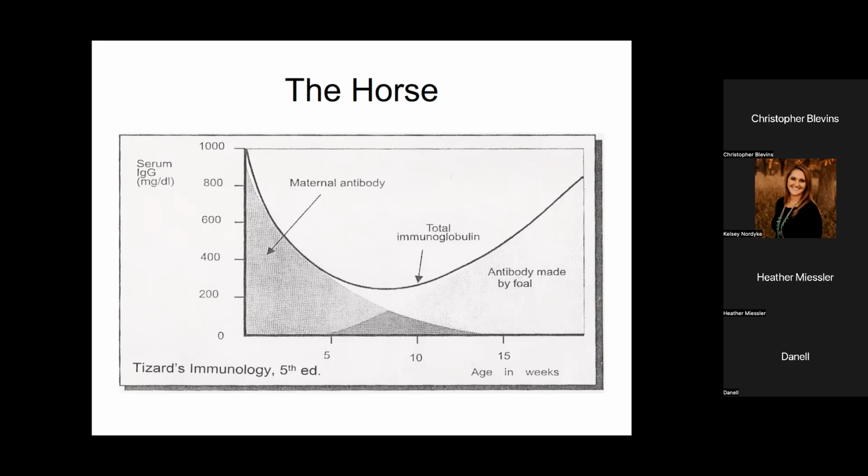But even with that, there's still kind of a trough of antibodies and a weakness of potential immunity, or naturally more exposure to disease could cause a problem with them getting sick between the 5 to 15 weeks of age. So when they're about a month to 2 months of age, they can be more likely to get sick, even with good, adequate maternal antibodies and making their own immunity. So there are things we can do to help protect them and decrease the exposure to disease on these foals during that time frame.